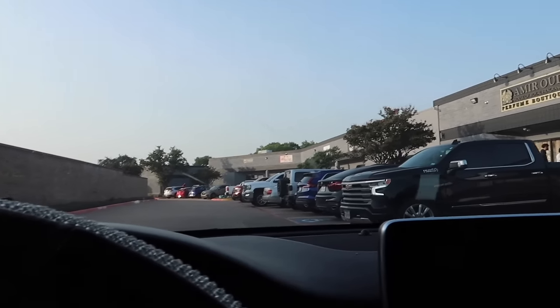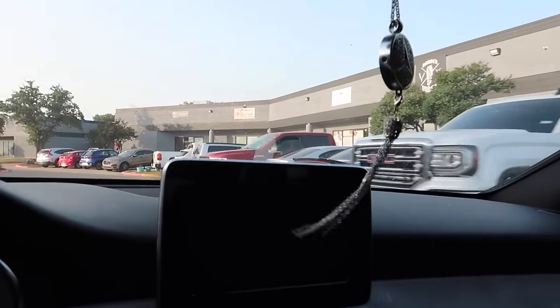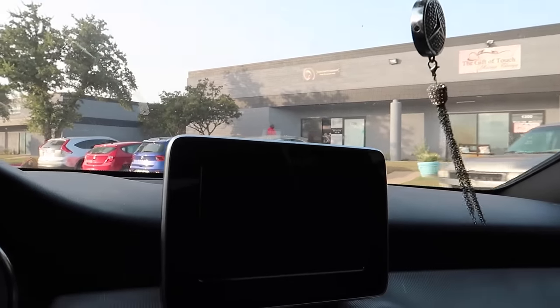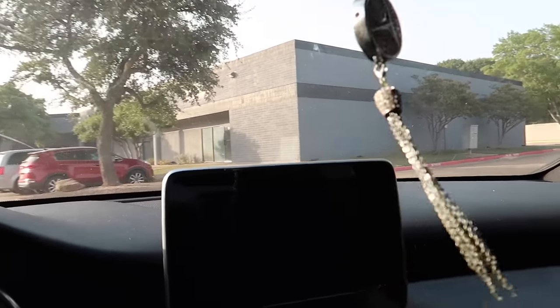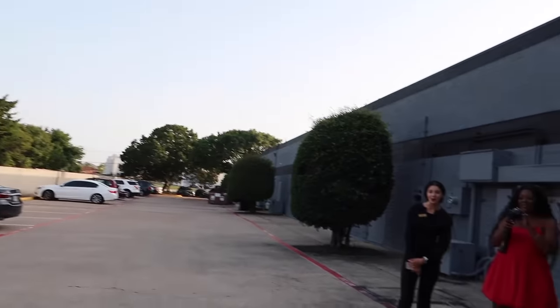There are literally no parking spaces, guys. I'm trying not to walk so much. Oh my gosh. There's a photographer. He got his red. Oh, okay. I'm going to try to park at the back and tell Amir Uth to let me in. Guys, we're at the back. I have to park at the back.